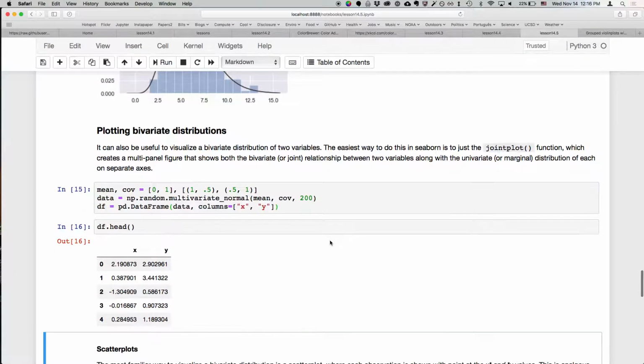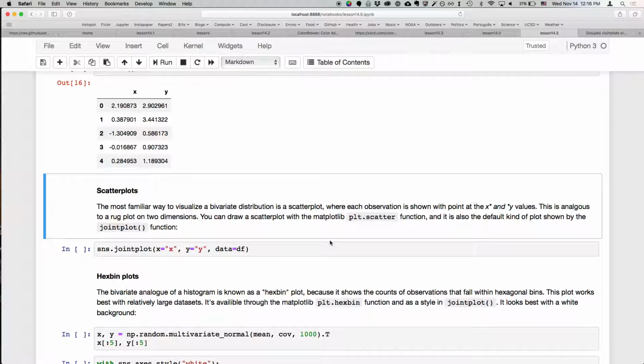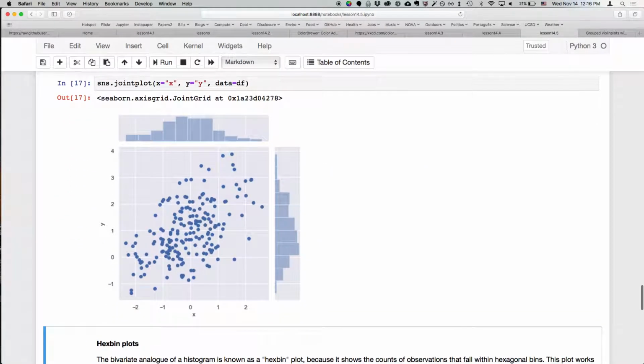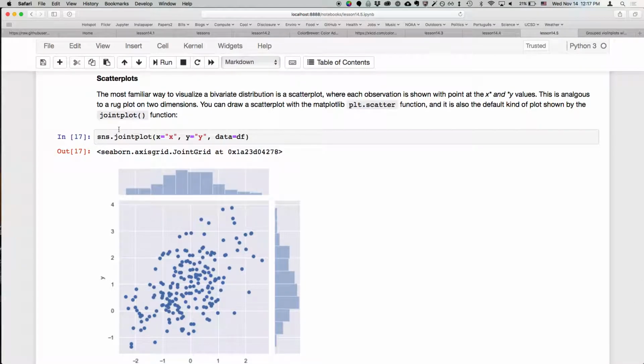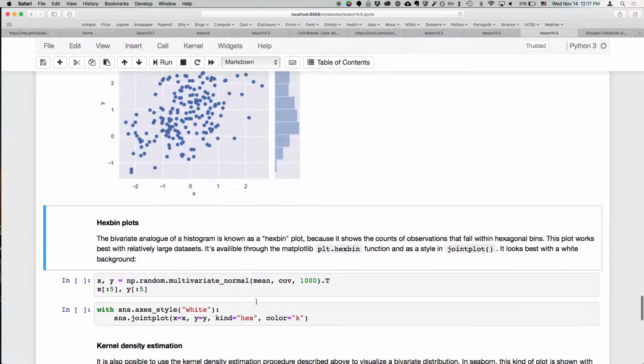Here we're going to look at bivariate distributions. Rather than just looking at a single variable distribution, we're looking at how two variables covary. A scatter plot is the simplest way to look at that. In Seaborn, a two-dimensional scatter plot is called a joint plot. It's related to the scatter plot we saw before, but now we're specifically concerned with the distribution of the data. So it gives us histograms for the x and y that we can see at the same time as the scatter plot.